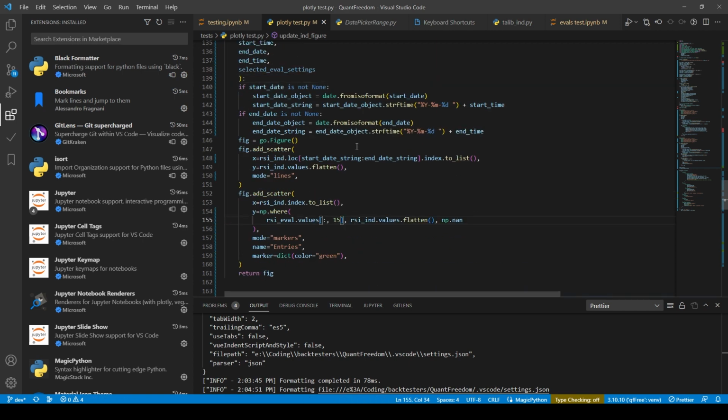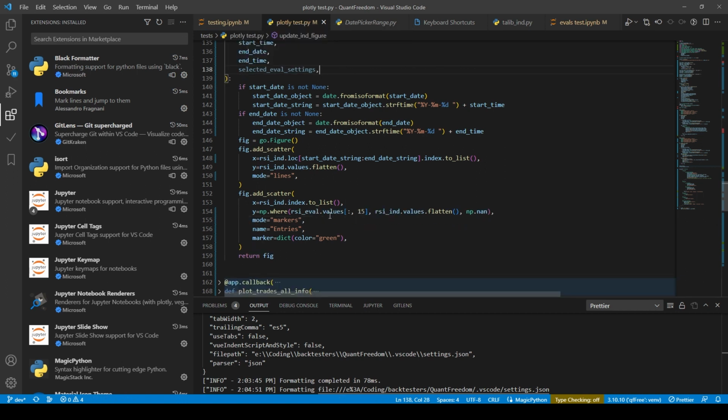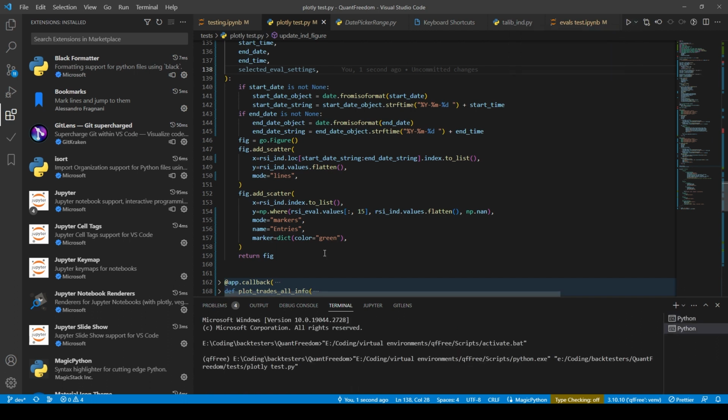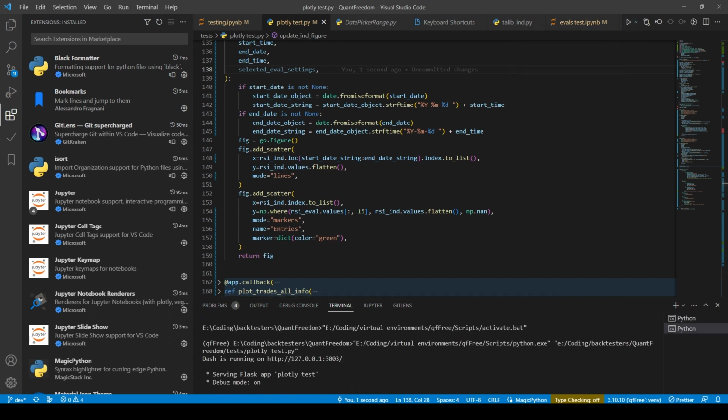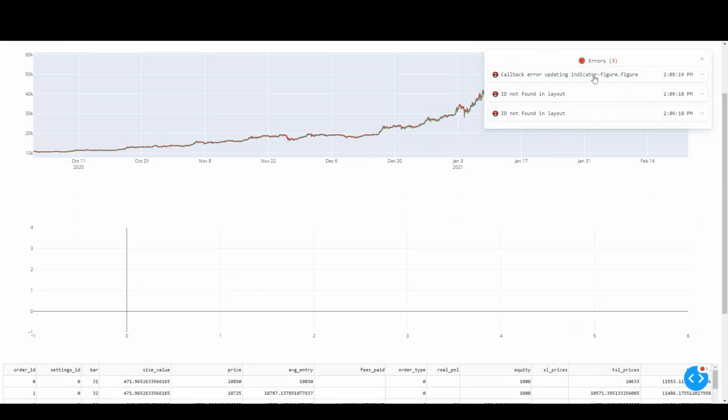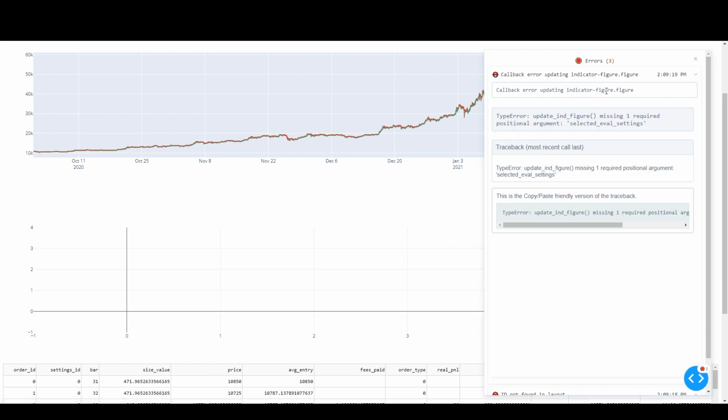Here, let's just say 15. And what's going on with our terminals? Let's see. What do we got going on here? Callback error. Indicator figure dot figure. Missing one required: selected eval settings. Oh.